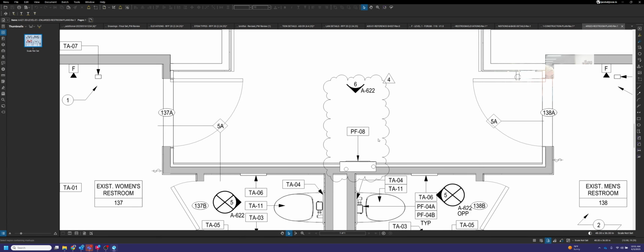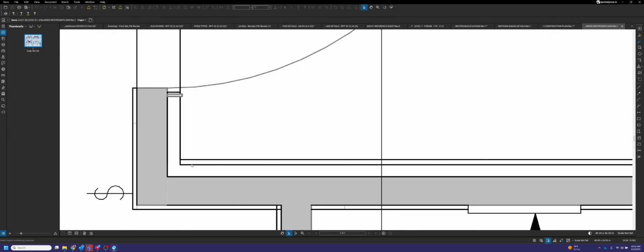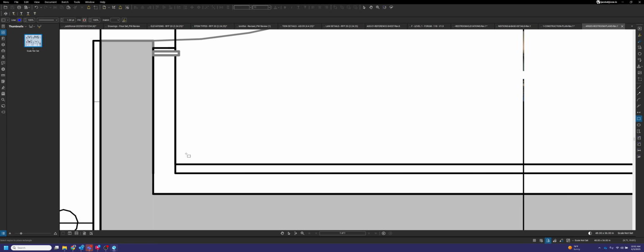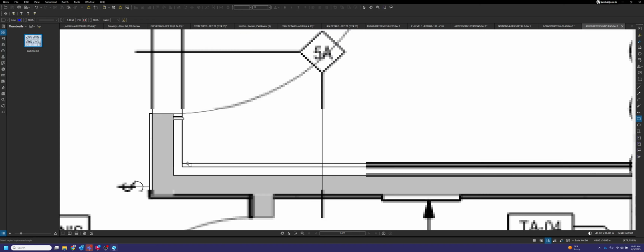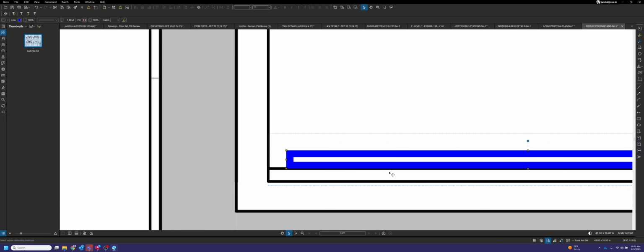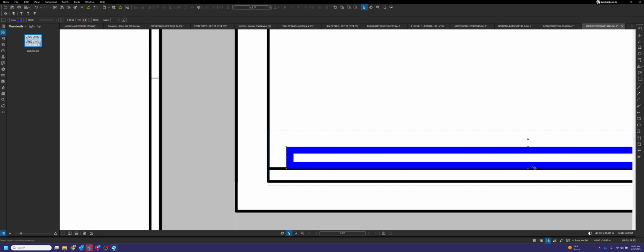So we've already talked about we're doing 1/4" spline reveals in between panel-to-panel interactions. That's a normal detail for us, unless there's a specific detail they are requesting or need for these panels. When you're dealing with panels that stop at a wall, what we like to do typically is use what's called a full depth reveal. So with that being said, let's sketch in a full depth reveal so I can show you what one of those would look like. It's going to be a little arbitrary. It's not to scale.